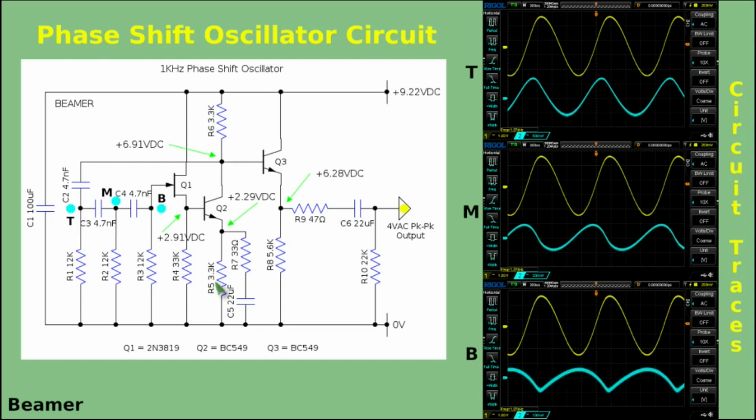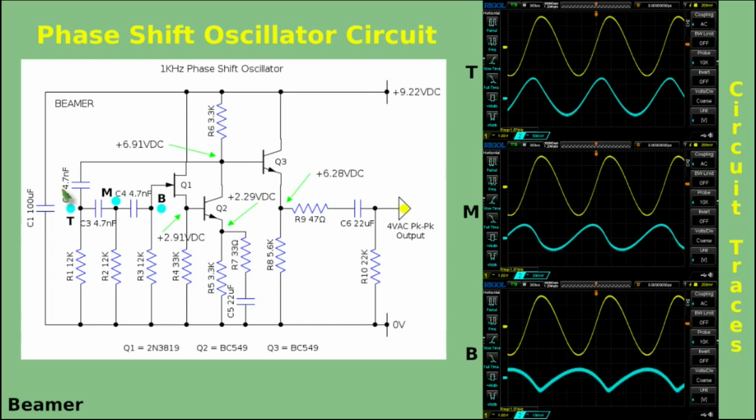Some people put a potentiometer in there and that's perfectly fine, but I find the adjustments to be quite coarse, and I prefer to put a fit-on-test resistor on the side of this capacitor here to gently shift the gain till it oscillates and produces the best waveform that can be achieved.